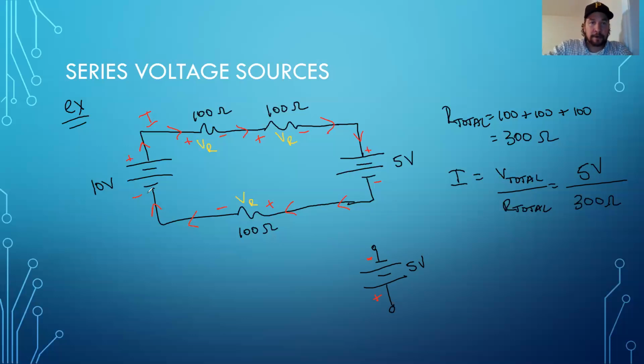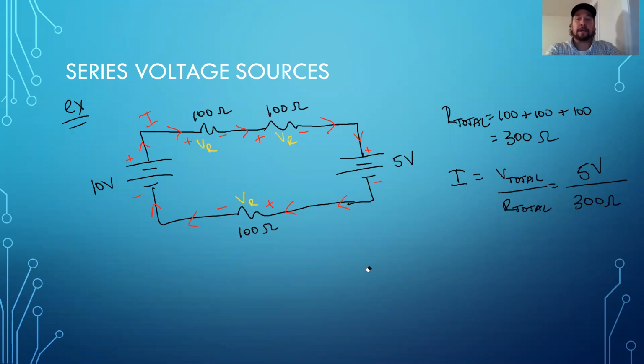So when an electron comes here, this is a lower power, but it gets energized by 10 volts. Then we lose whatever voltage here because the resistor takes away energy. We lose some more energy here. And if it was like this, it gained 5 volts, but because it's the opposite, it's plus minus, just like the resistors, we're actually losing that energy through that source. I know it's counterintuitive, but that is what's happening. So I'm going to erase this, and the video will be the only proof that there was actually something here before.